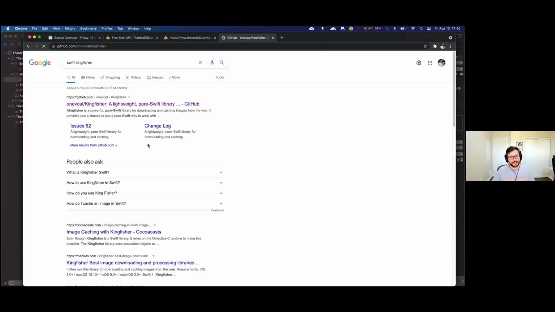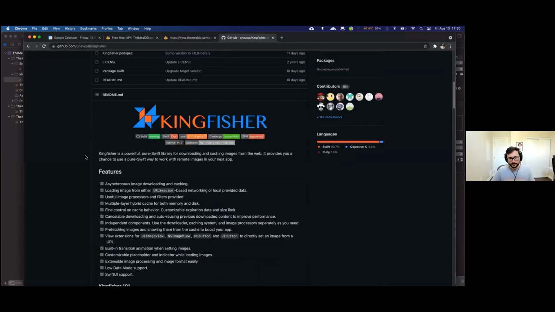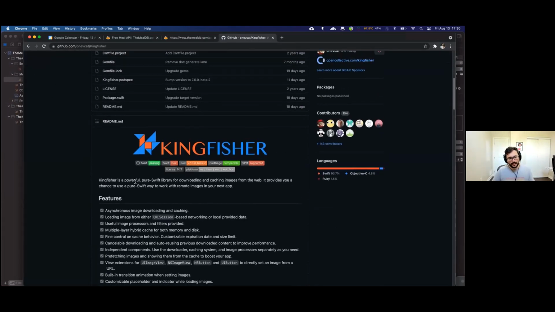Kingfisher is a powerful pure Swift library for downloading and caching images, which is also great because we don't want to be downloading the same image over and over again and use all the data plan the phone has.